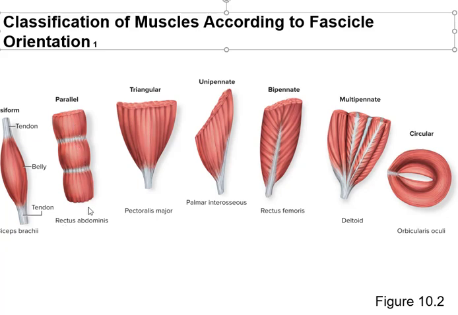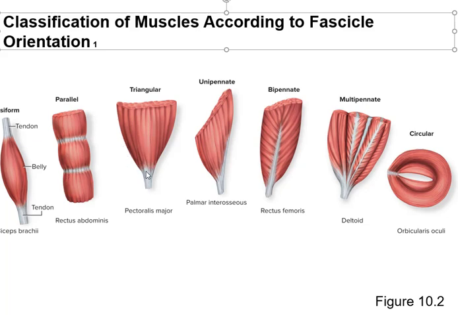Most people call these your abs. It's the rectus abdominis, or six-pack abs, so you can see the connective tissue dividing them off like this. And these are parallel. This one that has a tendon on either end is called fusiform because it fuses at one end and fuses at the other end. So it's fusiform.